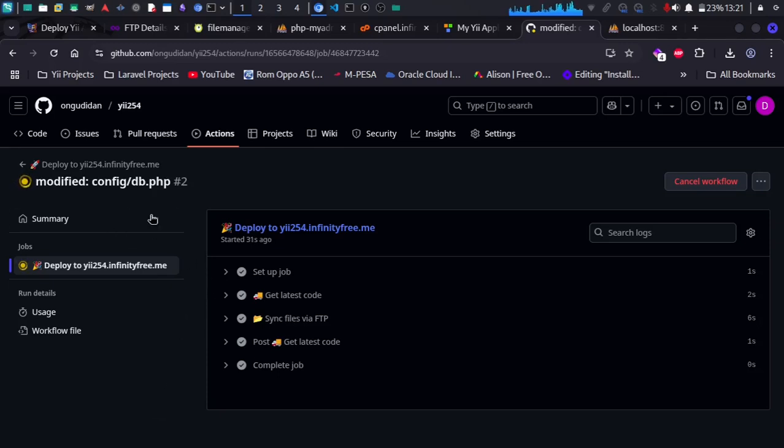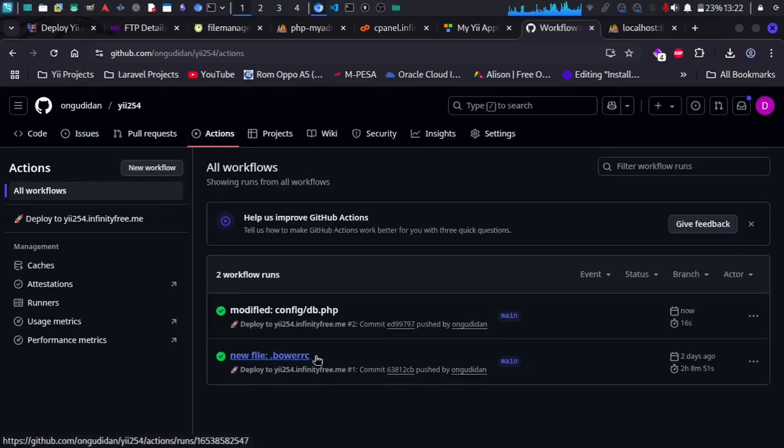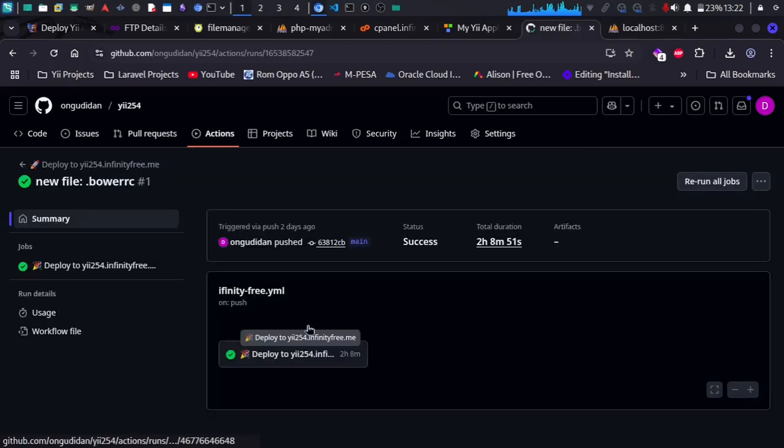Let me show you the actual workflow and how long it took to deploy this whole project. If you go to my actions, this was the first action I pushed to GitHub, and it took 2 hours and 8 minutes.